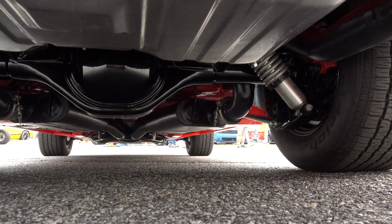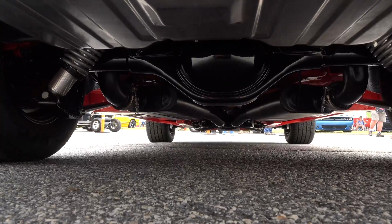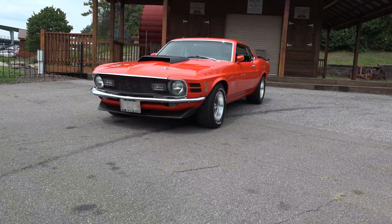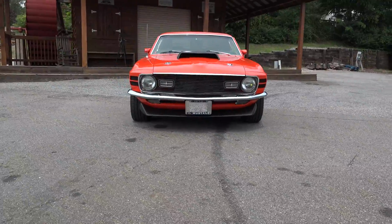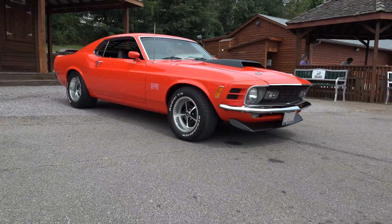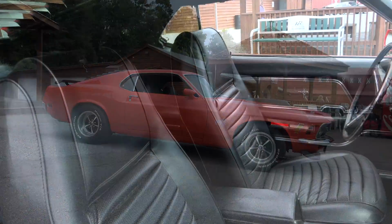As a matter of fact, I heard you missed our track day yesterday. I couldn't stand having to clean the thing up. I don't want rock chips. I'm trying to eliminate that all I can. I don't do stupid stuff with it, but you're not afraid to drive it. You're just trying to keep it as nice for as long as you can. Yeah, because I don't want to redo it. I don't blame you. You had enough money and time in it the first time. It took a lot out of me. Like I say, I don't want to start another project like that.